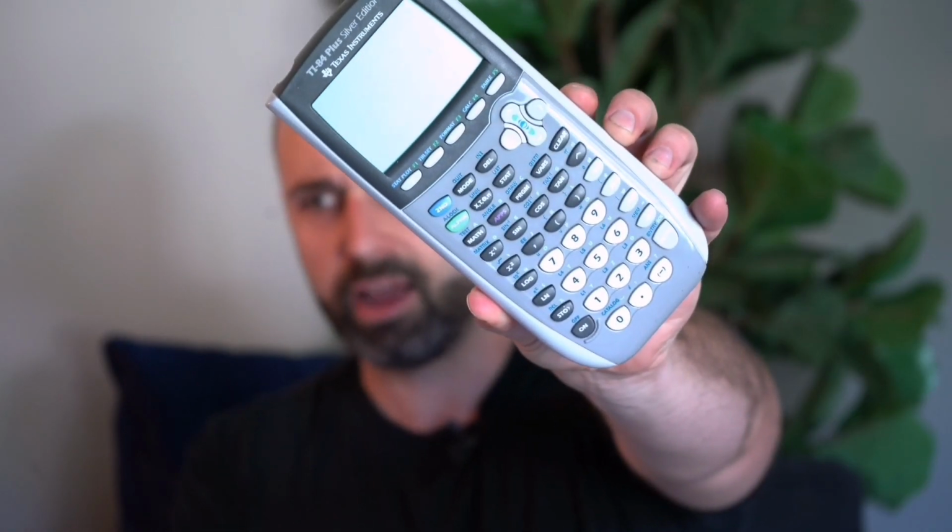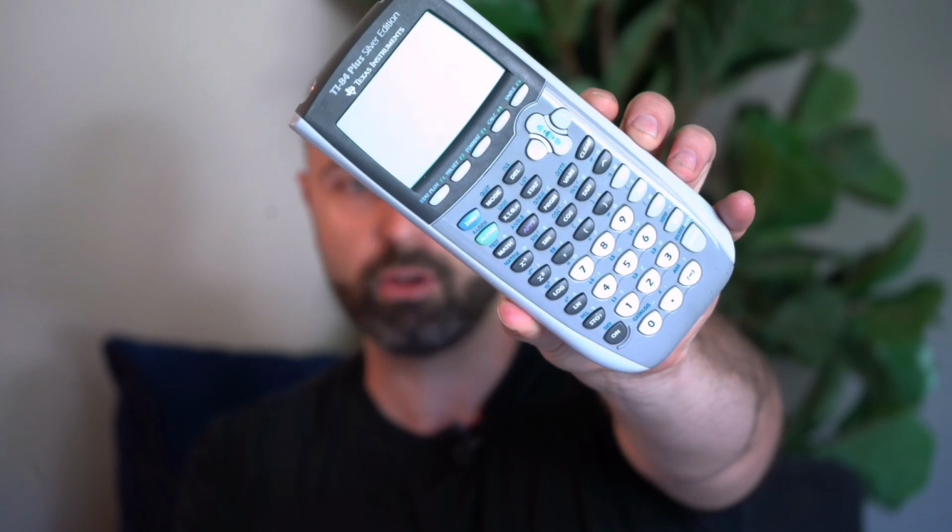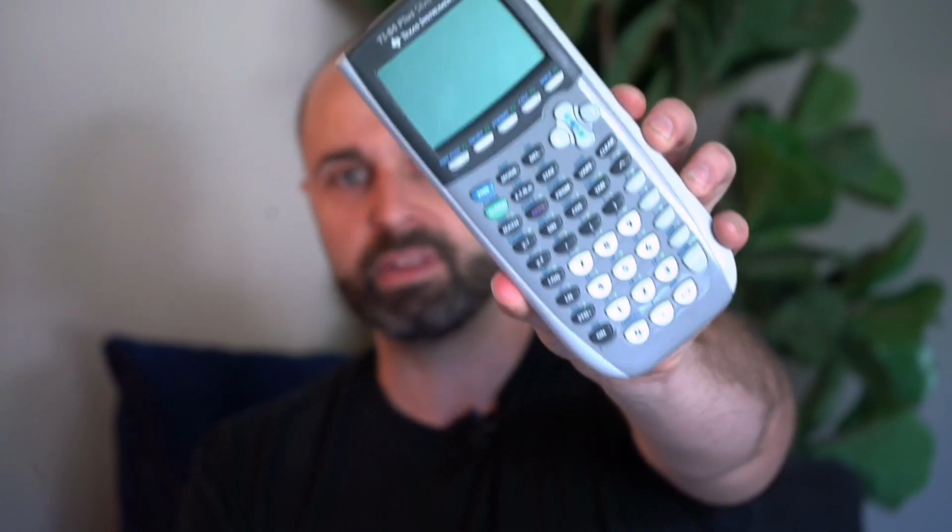But I love these. This TI-84 Plus Silver Edition will probably go for 50 plus on Amazon. On eBay, probably like $30 to $40. The TI-83s are the lowest tier. The prices have really come down on those. And then you got the TI-84s with different colors. If you find a pink or a transparent blue, those go for a little bit of a premium as well. Then the TI-89 Titaniums are top tier. There's some other models as well. So keep an eye out for these graphing calculators. I love flipping these types of items.